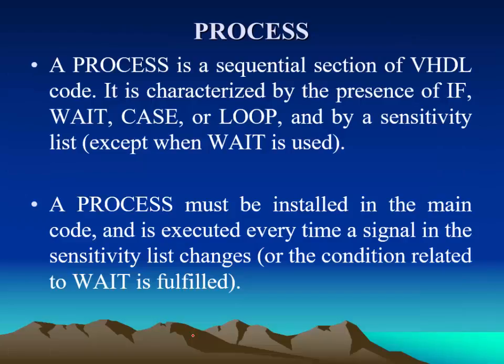A process is sequential, characterized by the presence of if and else, sensitivity lists, except for when the wait is used, must be installed in the main code and executed every time the signal in the sensitivity list changes. Or the signal related to wait. Again, ignore this discussion of wait. Wait is not part of synthesizable VHDL.